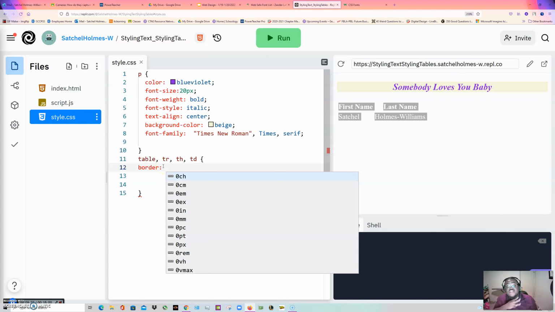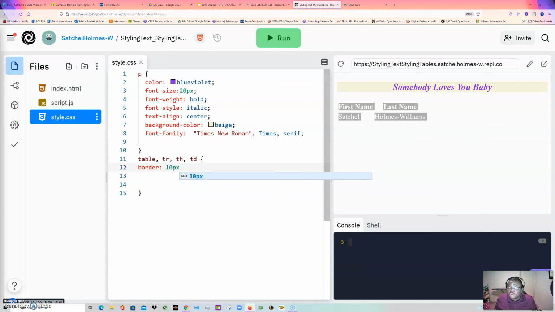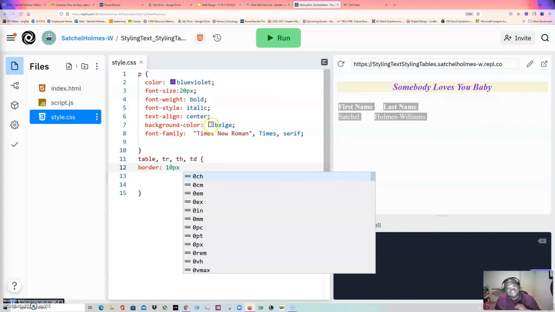So there are 3 values that are associated with the border property in CSS. It is the sizing of the border, it is the border type, so solid border, dash border, double border, dotted border, etc. And I'll show you what those look like. And then the color of the border, because again, you want to add a little color to your table. So let's go ahead and look at the sizing. I like to work in pixels whenever possible because they're just easier to work with. So I'm just going to say 10 pixels, but you can do whatever you want to. Maybe do it by your age or whatnot. I'm going to do 10 pixels because it's an easy number to see.